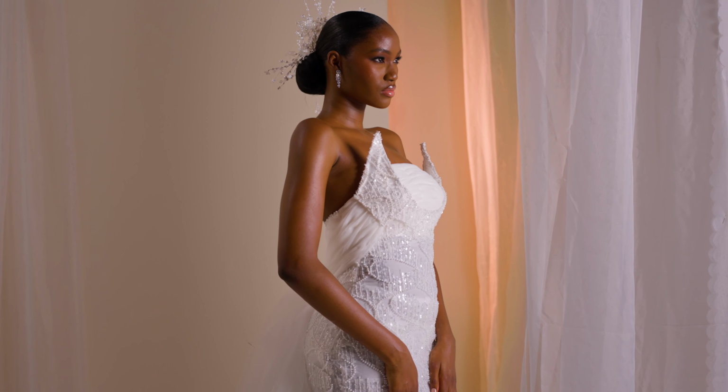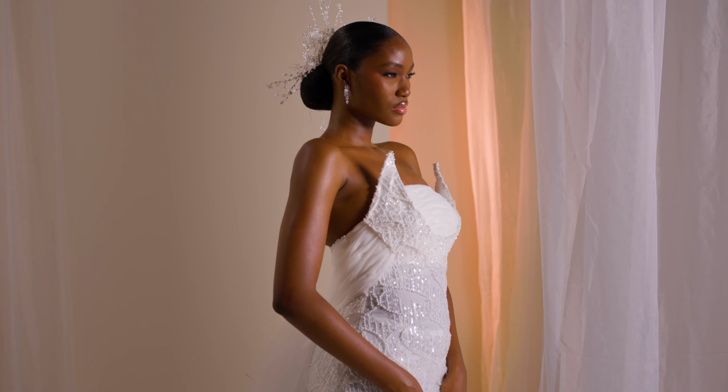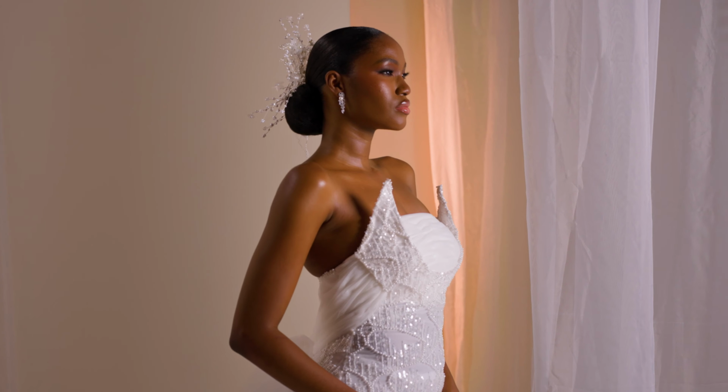For this look, any kind of hair can actually go with it. I think a sleek bun, an updo, a Hollywood, name any type of hair, just don't do Ghana weaving, guys. Name any type of hair, it can go with it. For this look, I still feel like you can choose to wear a bit of dramatic earrings if you wish, but if you do not, you can have a bit of pearls around your earring just to keep it simple and make you look as elegant and classy as you should look as a bride.